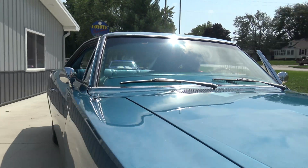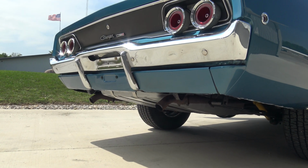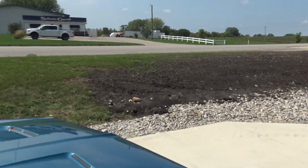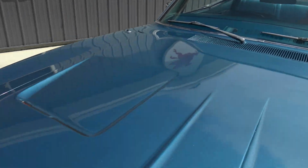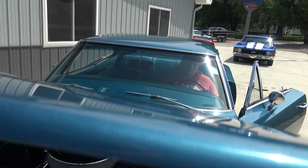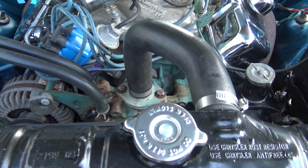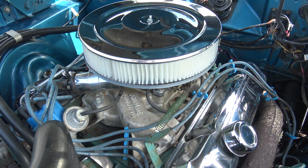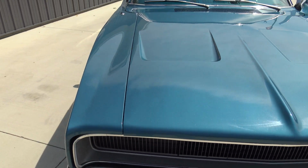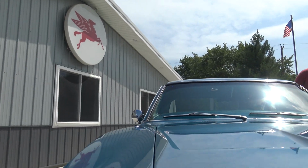As long as he's got it running here, we'll go check it out in the back. Now, one thing about the car, guys, that could be redone is the exhaust is older, but in all honesty, it sounds fine. Doesn't have any major leaks, nothing like that either. Timing seems to be set right. Doesn't diesel. Just a great car. Whoever gets this is really going to get a good one.